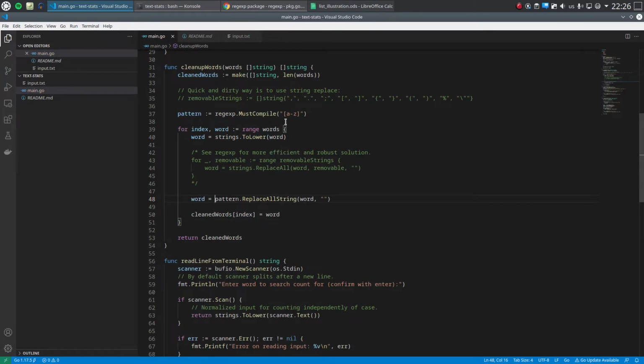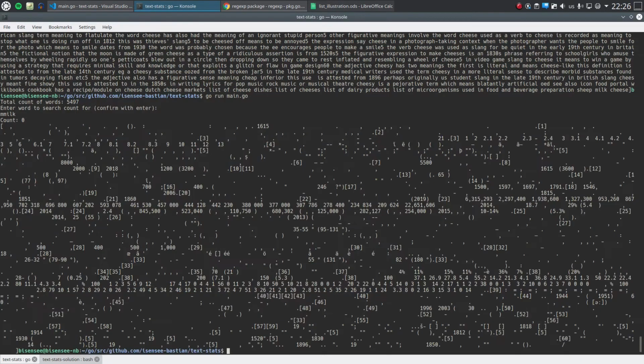We said what matches are the word characters, so it will replace word characters. Let's actually see what happens. We want the opposite, but let's see. And as you can see, it's cutting away everything that is a simple character of a word. So what remains are all these strange characters.